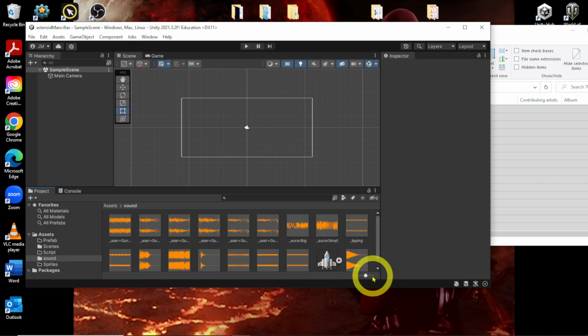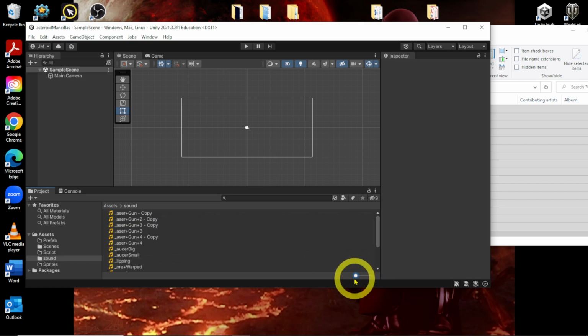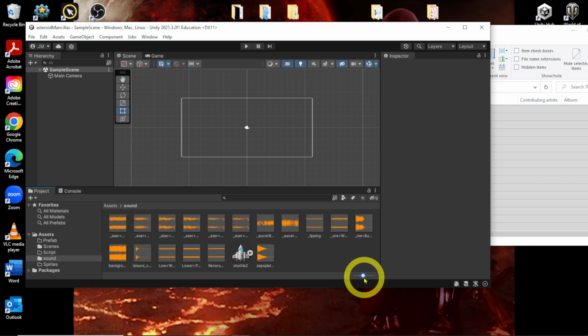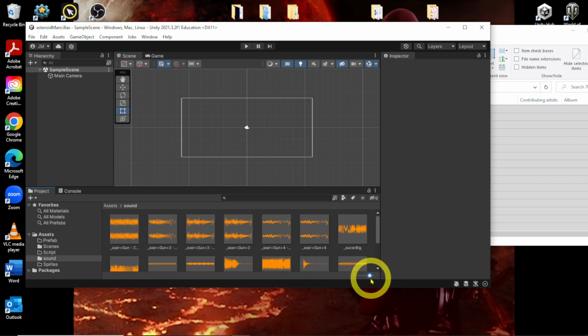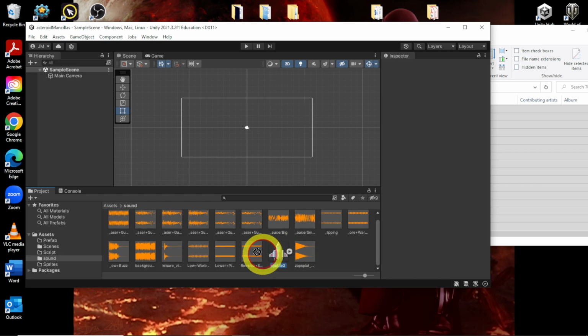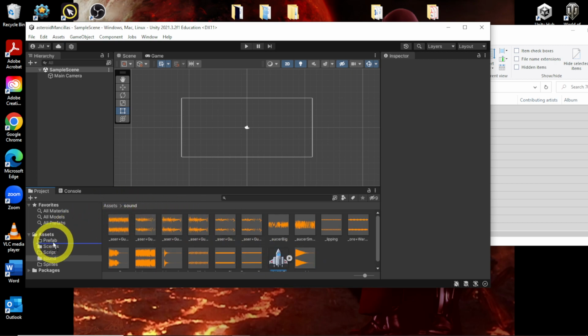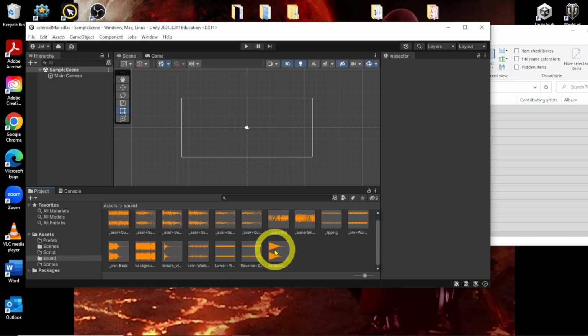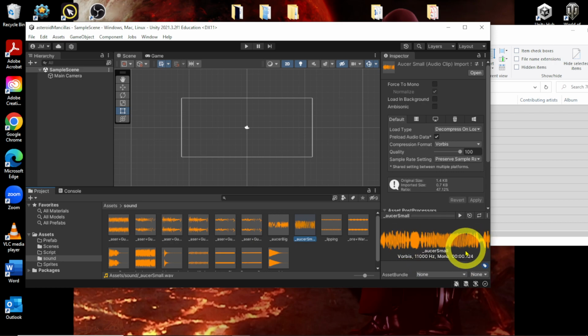And how do you know it's correct? Well, as you saw, you're going to see it like this. If you make it larger, you're going to see it like that. Okay, the sound waves. Not sure how this little spaceship got in here, so I'm going to throw it in the assets area. Okay, so there's all my sound that I need. If you want to listen to it, open it up here and hit the play button, and you should be able to hear what it is.